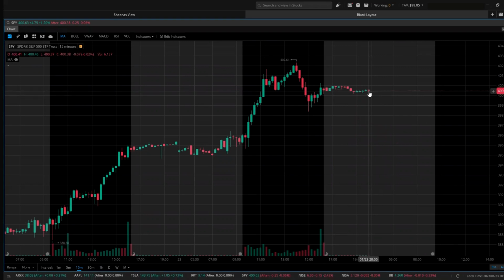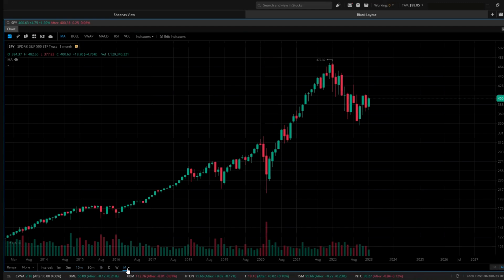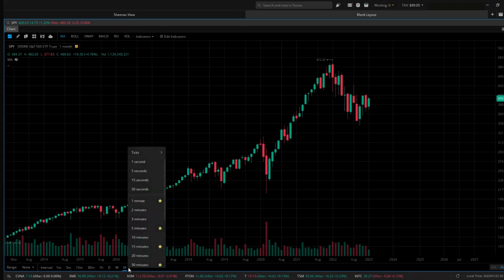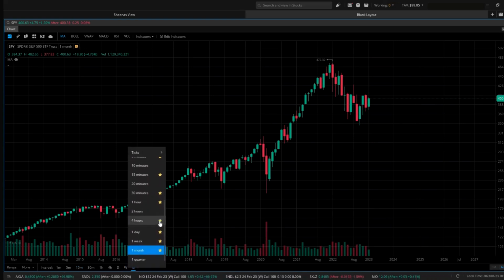And so I wanted to go over a little bit of the intervals there to let you know that this can be customized. I mean, we can even do monthly. We can hit the arrow and we can select the ones that we like to have listed at the bottom of our chart. I like to keep the 5-minute, the 15-minute, the 30-minute, the 1 hour, and I also actually like the 4 hour as well. So you can star these and they will pop up at the bottom automatically for you.